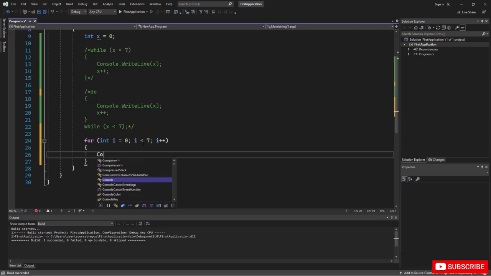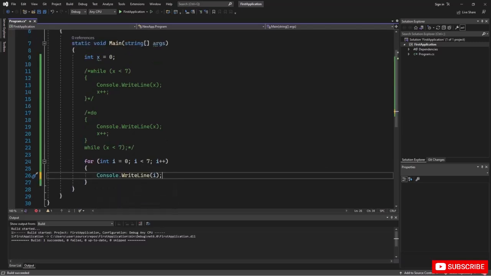You can create the for loop by using the for keyword. And in between the round braces in the for loop header, you can see we have a variable, and follow the rules for naming variables, to call this variable i equals 0. After that, semicolon, and this is the condition: i is less than 7. This is the test expression for the for loop.